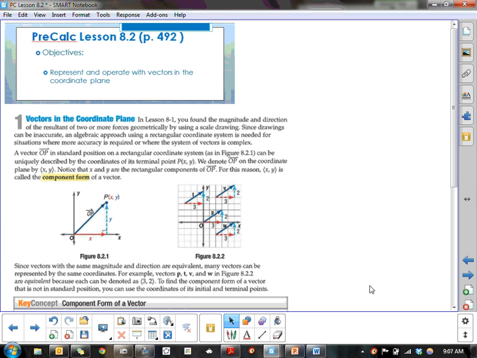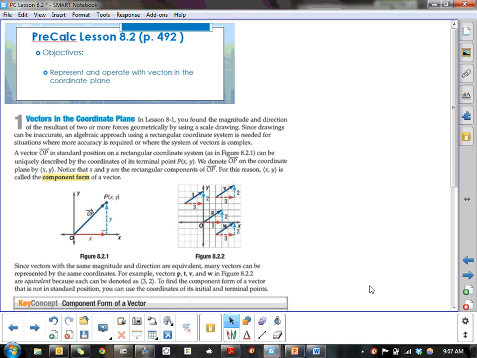So they give us some terminology here and also some ways of writing this. We denote vector OP on the coordinate plane by angle brackets x, y. Now I don't know if you can notice it, but what do you see about the x, y? They're in these little chevron things. They're in the chevron things, sure. I like that word, chevron. Chevrons, that's a great way to describe it. Note that x and y are rectangular coordinates of vector OP.